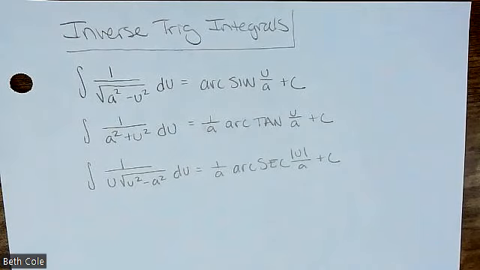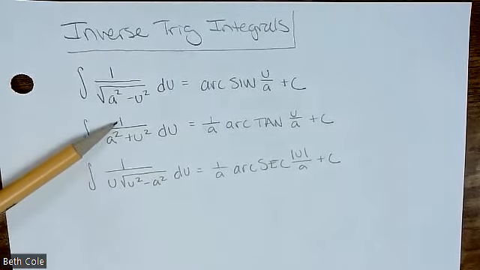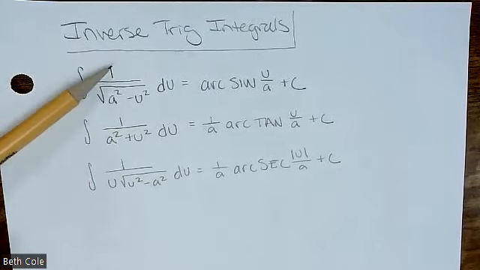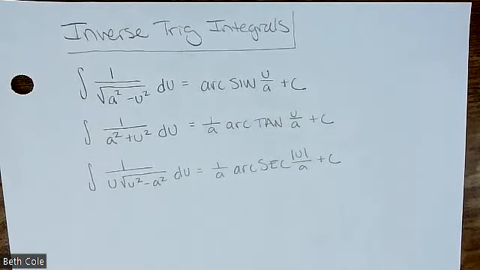Okay, so the first thing is knowing when you even need to use one of these patterns. The common mistake is people mix these up with a regular old U substitution. So here's how you tell the difference. Do you see how all 3 of these simply have a 1 in the numerator? Yes. If there is anything else, like a variable or like an X there, it's not one of these. Cool? Yeah. That's how you can tell.